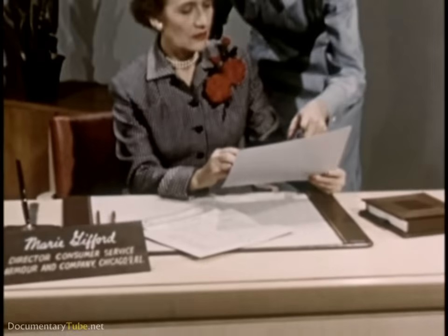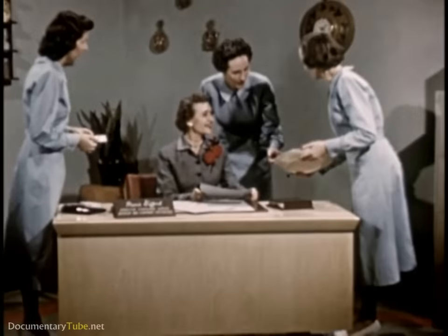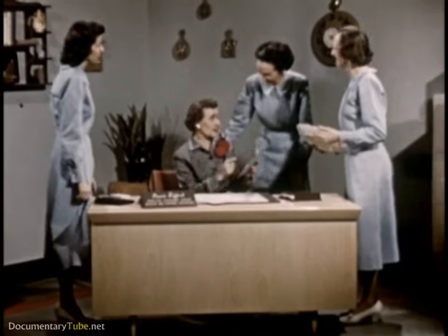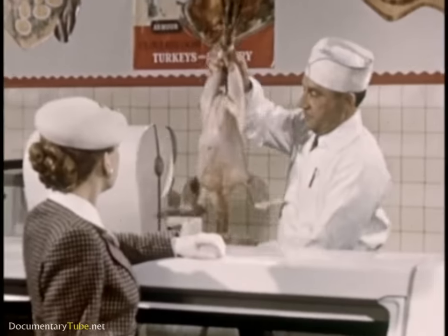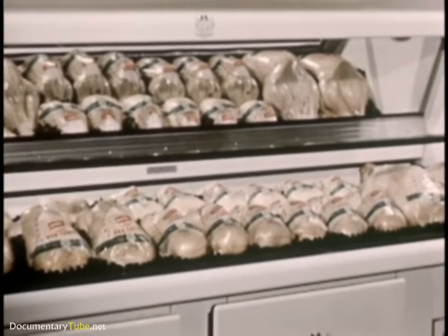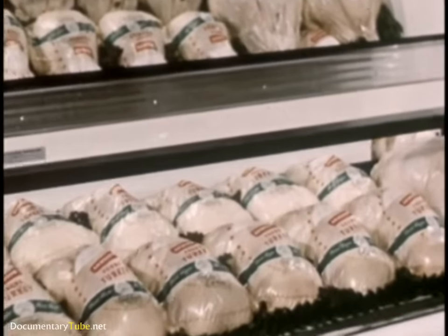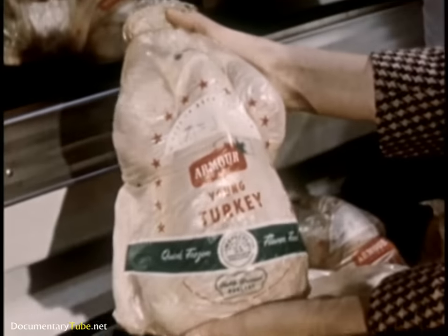With all this good news, we in the Marie Gifford kitchen wanted to make sure that the information was made available to every homemaker. So we prepared a special service bulletin on the newest round-the-year ways to buy and serve turkey. One of the big headlines is that today, instead of the long established way of getting a turkey only partially oven ready — in a style known as New York dressed — you can buy a turkey completely and immediately ready for stuffing and roasting. That's the modern, quick frozen, table dressed turkey. And the other headliners are the new Beltsville turkeys, weighing only 5 to 10 pounds — meal size, small family size.